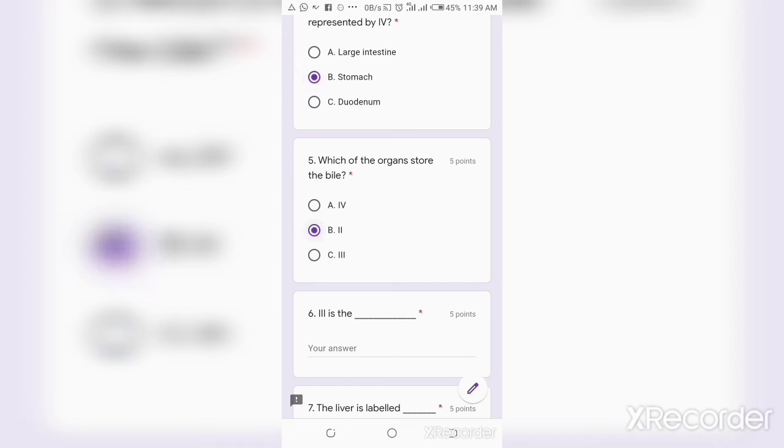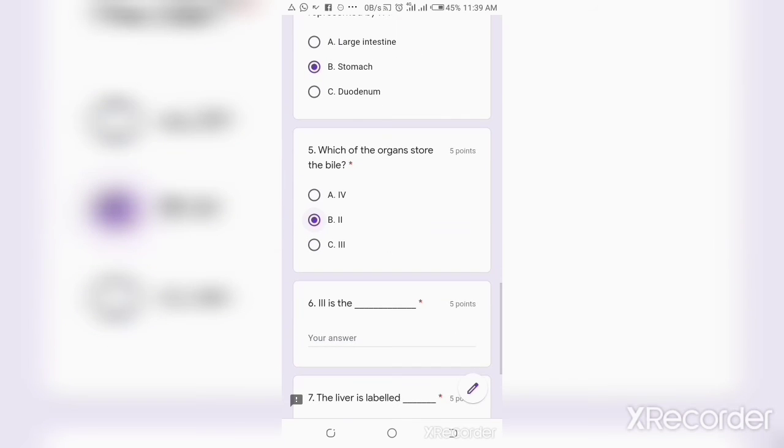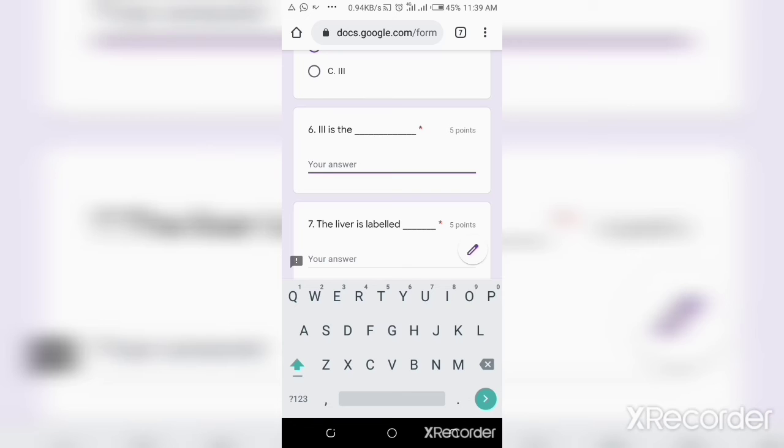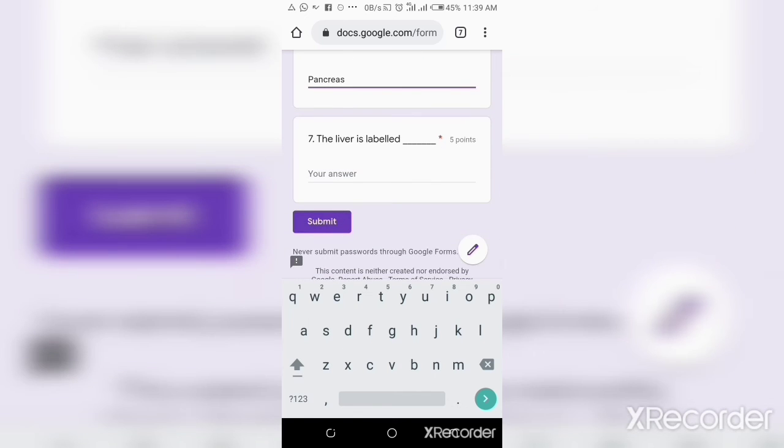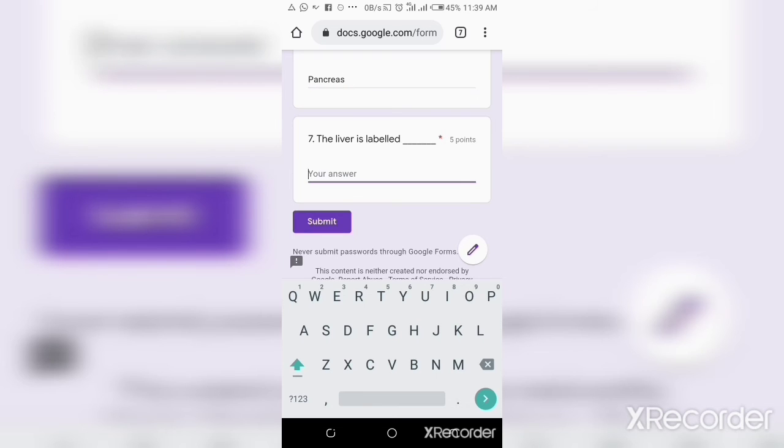It is 2. 3 is the pancreas. The liver is labeled IV. That is my answer. And then I submit.